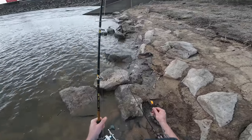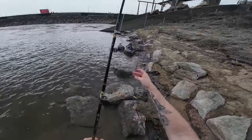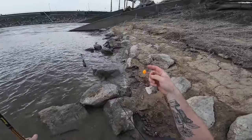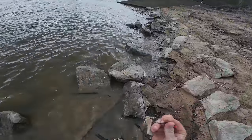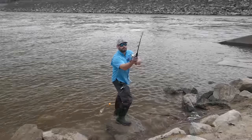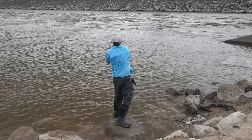Yes! This is what caught that monster catfish. I was fishing a Carolina rig with a 4-ounce slip sinker going down to about a 20-inch leader. I've got this little rattle system rigged up for when I fish live bait, but I do not have any live bait. I was actually fishing an old piece of silver carp. That fish was chilling right where that current meets the slack water, waiting to ambush whatever prey might get swept through that spillway. Let's toss another bait in that exact same spot.